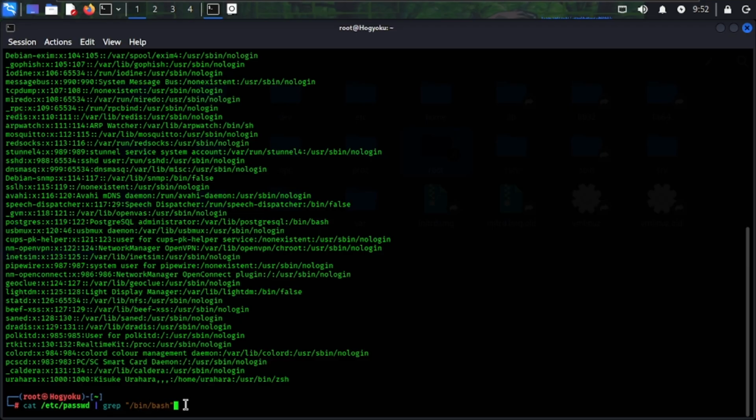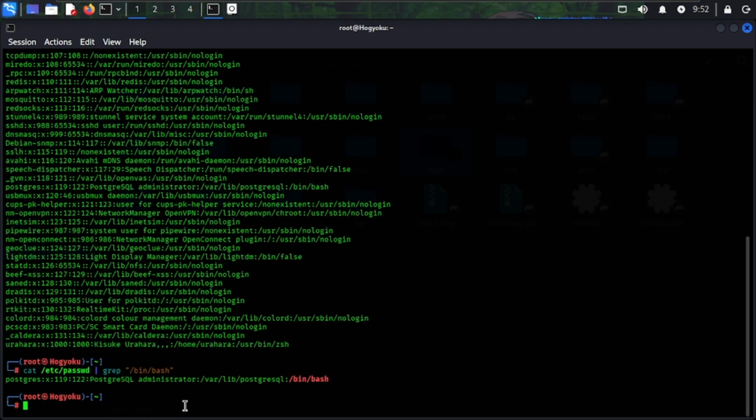So every human username is stored in this shell type. It's sort of like a file, right? So this is what we have here. These are the users, administrator.